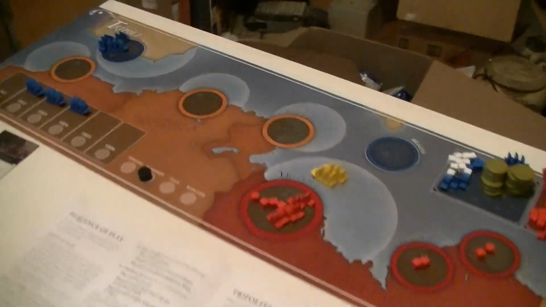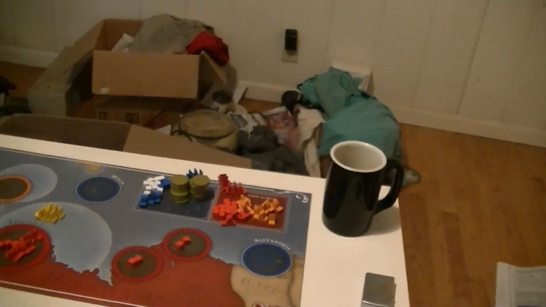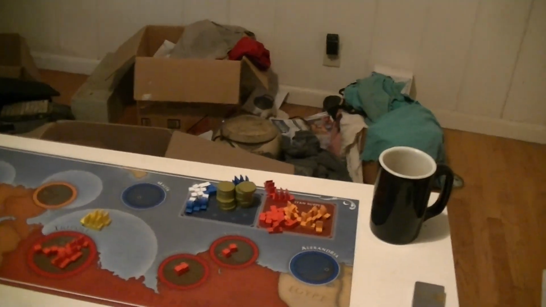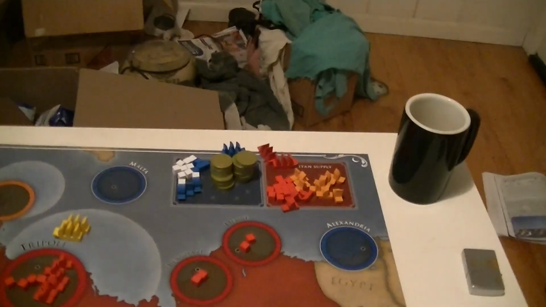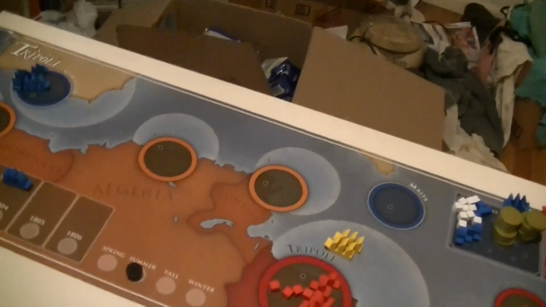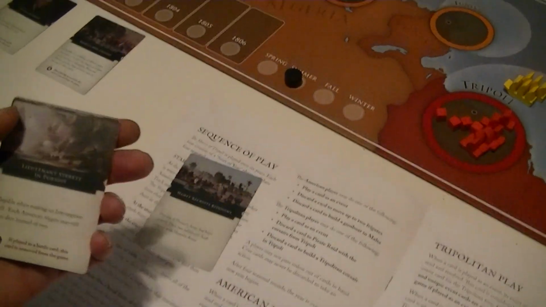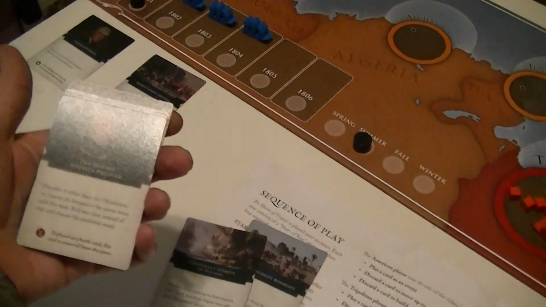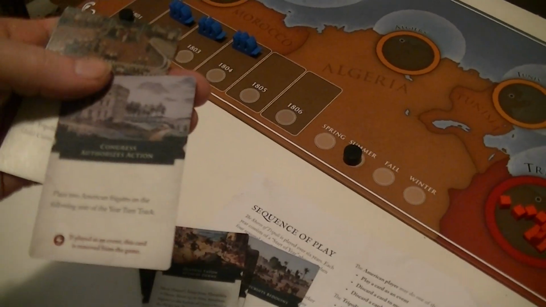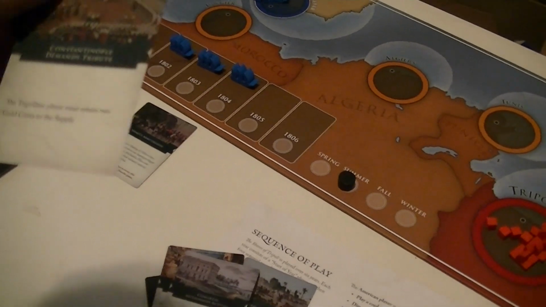And we go to the summer. The early part of the game centers around these coins. Can the Tripolitanians capture a fair number of them and bring that up so that they have a good chance of winning the game that way? Or can the Americans prevent those? So let's take another quick look. We had, none of these were any use, I don't think. Congress authorizes action. I'd like to play that, but I don't want to play that right away.